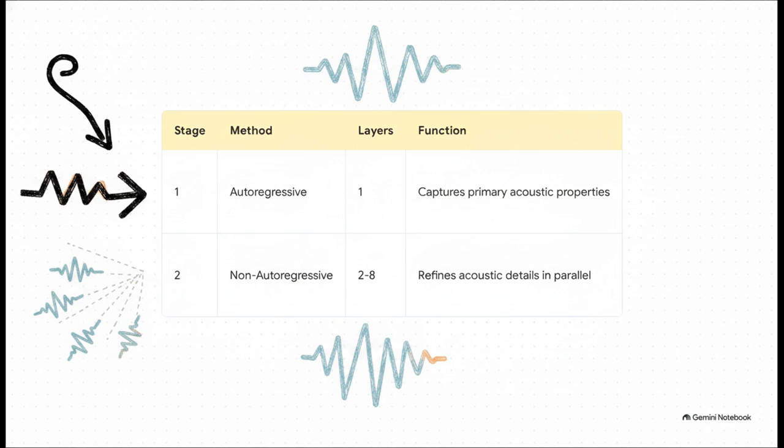Some of the most advanced systems actually use a blend of both. Take the cutting-edge VALL-E model, for example. It uses a really clever hybrid approach. It generates its foundational audio layer, which contains the core speaker identity, sequentially to ensure accuracy. Then it relies on a non-autoregressive structure to rapidly fill in the remaining 7 layers of acoustic textures all at once. It's just a beautiful balance of high fidelity and high speed.